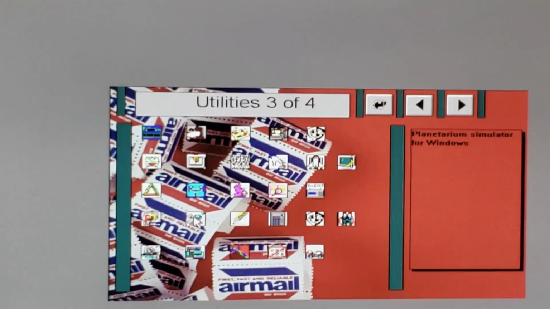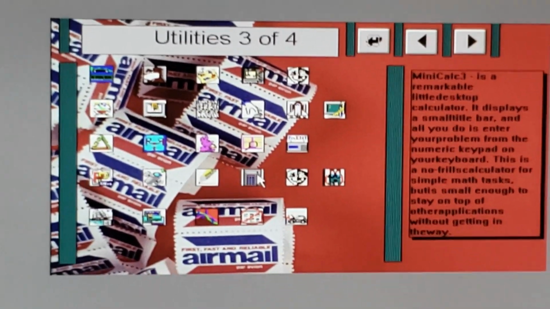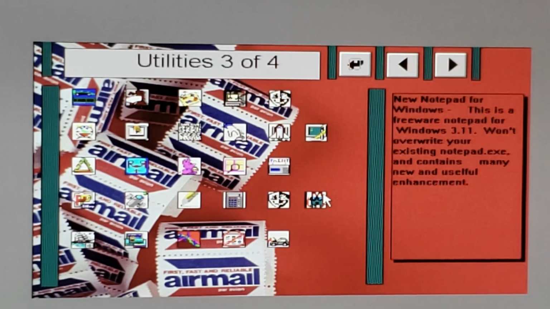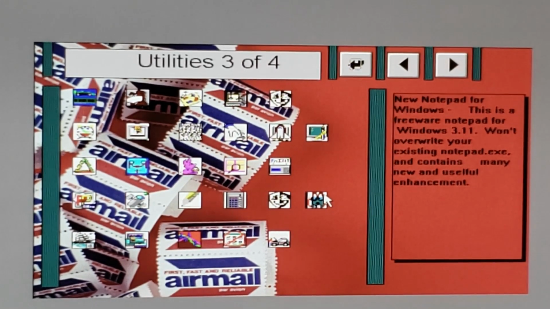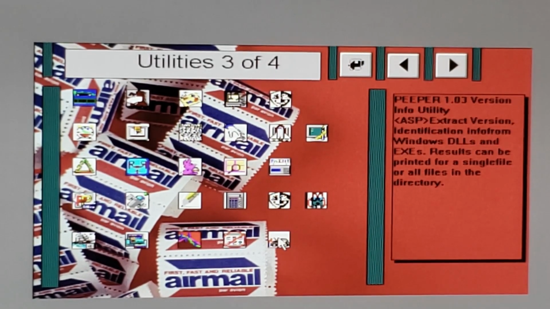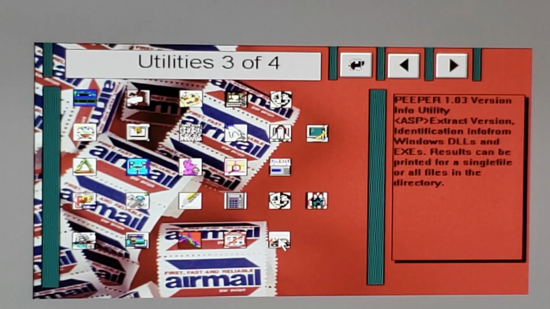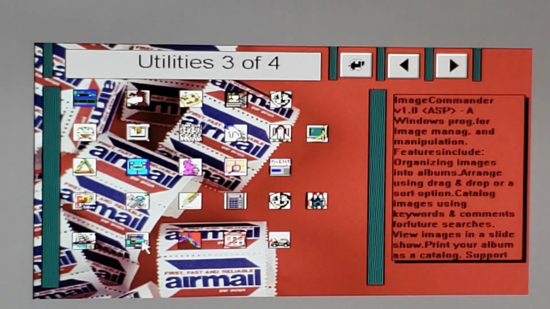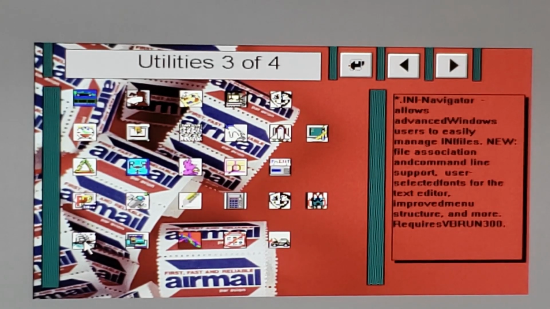All right. A little drawing program, a calculator, a shell, a notepad. This is a freeware version of Notepad. Many new and useful enhancements. Peeper, so we're looking at DLLs and things. Program Manager Group Changers, Marketing Mentor, Image Commander, and INI Navigator. And once again, I'm breezing through a lot of these.